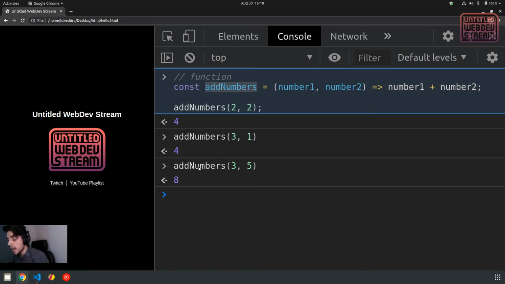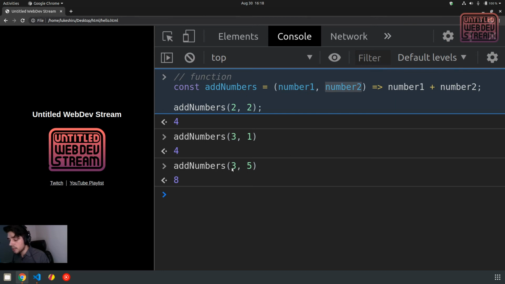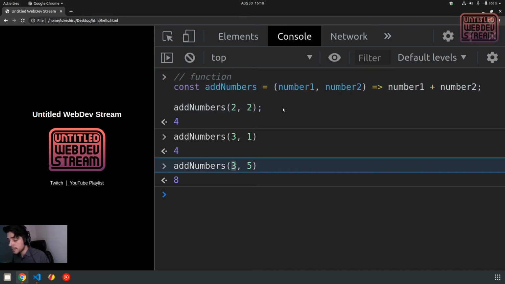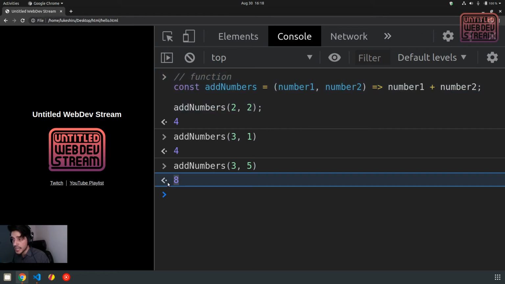So every time I set the name of that constant and I set the values for number 1 and number 2, so for example in this case number 1 is 3 and number 2 is 5, I get the result number 1 plus number 2, so I get 8 in this case, 3 plus 5, okay?